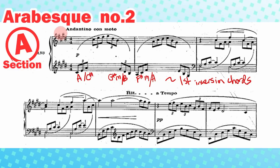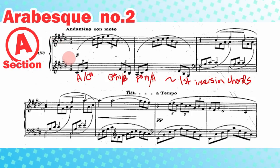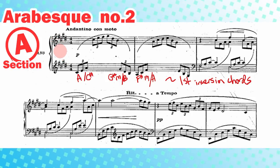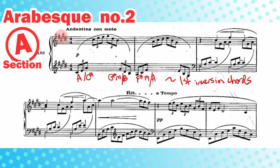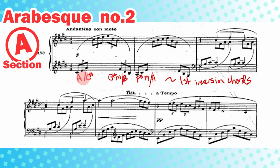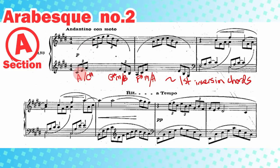This is very abstract. But if you think about impressionistic paintings, maybe you'll get a sense of what I'm talking about. The images evoke a mood and a feeling more than they represent something perfectly accurately. We start off in the key of E major. You can see the four sharps there. The introduction and the first theme, the A section of this arabesque, use a variety of chord patterns, but almost all in the first inversion, which just means it's the chord that's the next step above root position.